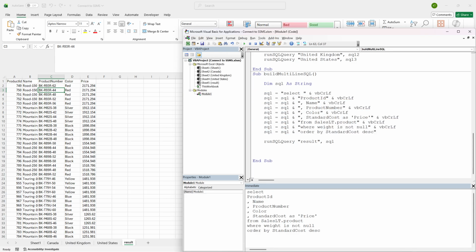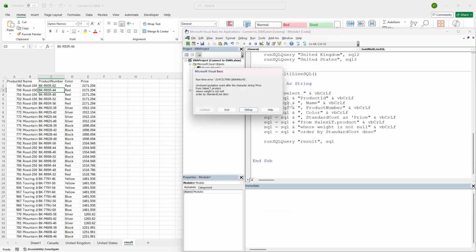And I just want to show you for demonstration purposes what's going to happen if the query has wrong SQL syntax. So let's say I'm going to intentionally remove this single quote. And if I now click run, we're getting this kind of ugly error, but at least it tells us the syntax is incorrect, and it says that we have an unclosed quotation mark.